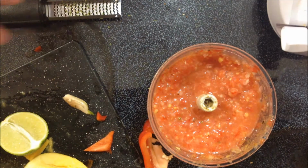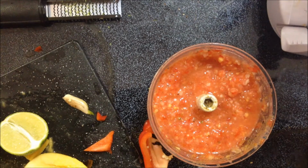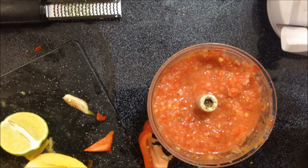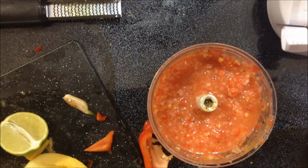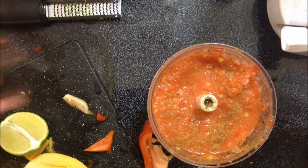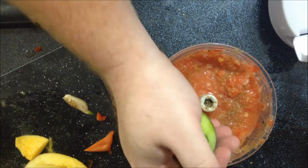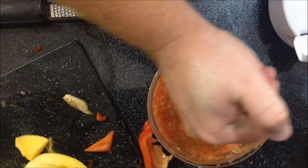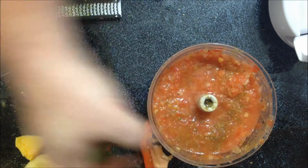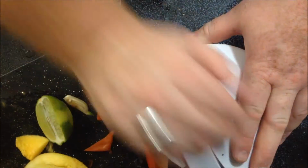Anyways, YouTubers, adjust as needed. All the ingredients here, this is more of a principle than anything else. I mean, adjust it to taste. Do you like more? Well, they do have more cumin. Oh, cool. I might add a little bit more cumin because it does need it. I might add a little bit more salt. And it needs just a little tad bit more acidity. Not too much, just a little bit more. For me. So, I'm going to go ahead and add in just one more hit of the pepper. I'll blitz it one last time, and I should be good.